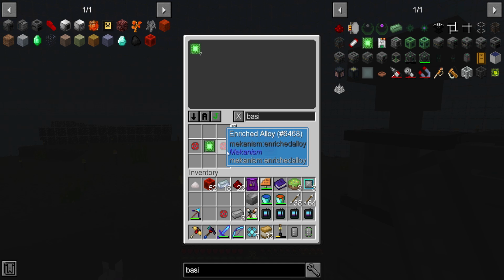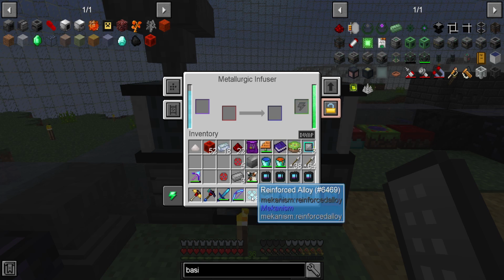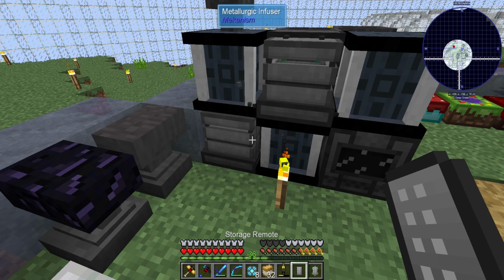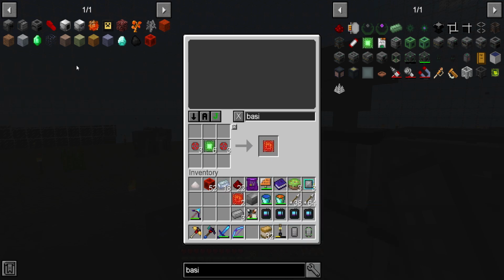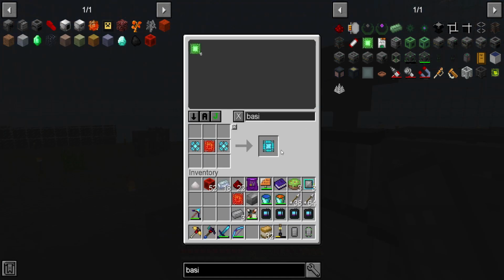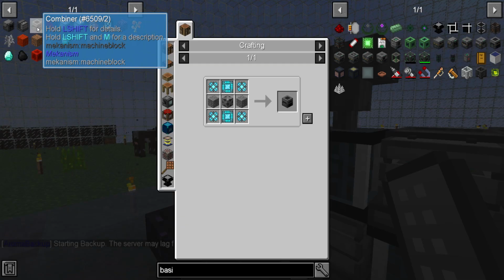I think so. Yeah, see, I need more enriched alloys. So that might be a problem. Let me grab the rest of these out. I've got 8 right now. That might be more than enough. That might be exactly what I need. Let's find out. Open this, grab those. I've got 9. Put this in here, this in here. I think I need 2 of these. Oh, I don't remember. Yeah, I do, for those. And then I need 1 of those. Put this in here. 2 of those. I think I've got exactly what I need for this, to make a combiner.